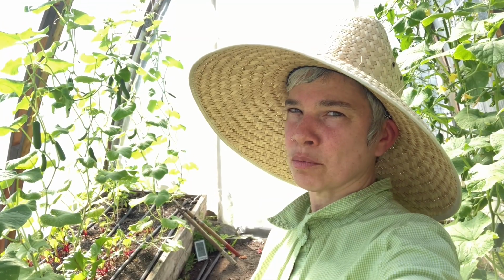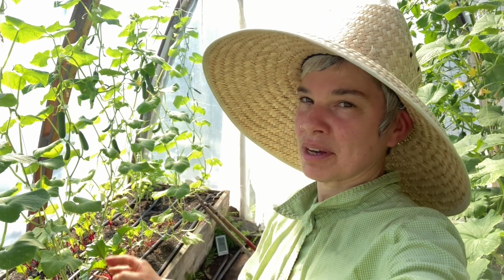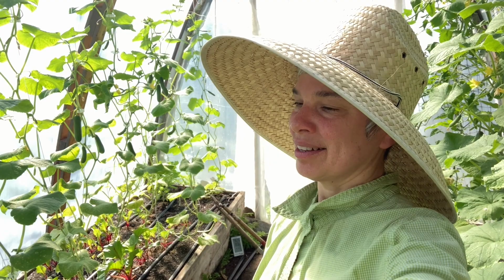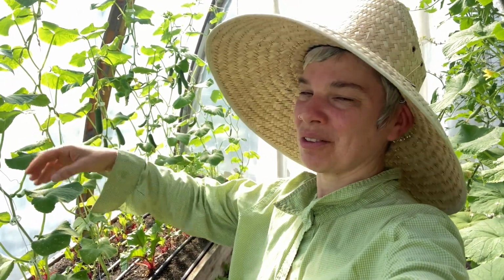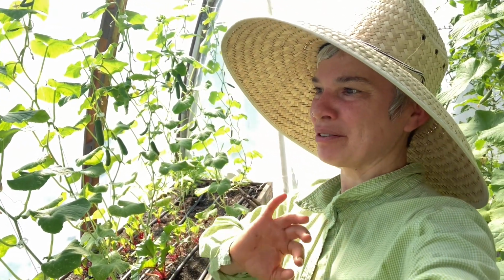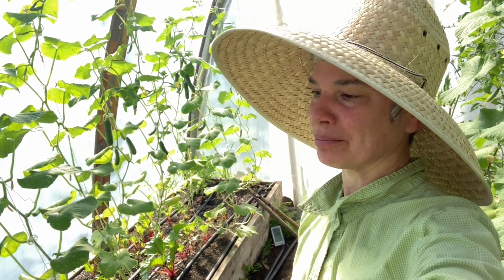I also had some radish seed coming on in the radish plants at the bed ends in the other greenhouse, but I just decided not to mess around with it. So I ended up just pulling those out. I've got some radish plants and bok choy plants that I pulled from the bed ends out in the garden that I threw in the compost. And I'm probably going to have so many volunteer bok choy and radishes in the future, but whatever.